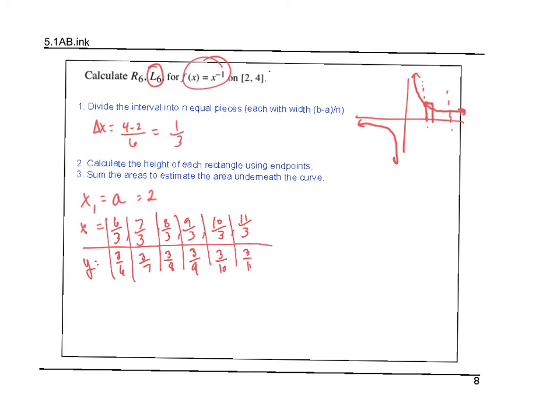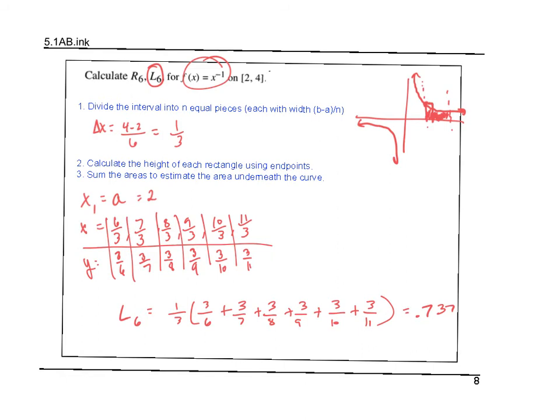Okay. My L6 is then going to be equal to delta x times the sum of the heights. 3/6, 3/7, 3/9. Definitely go to your calculator here. You don't need to get a common denominator when all of the denominators are different. So it's approximately equal to 0.737, which is a very small sliver here, right? The rational function approaches your x-axis, so it's not surprising that it's really, really small.